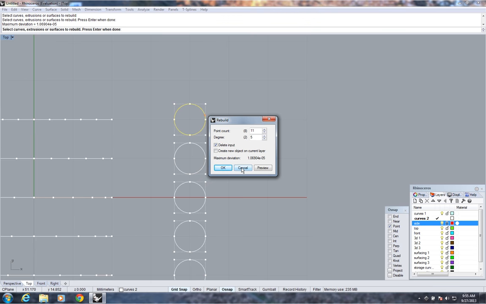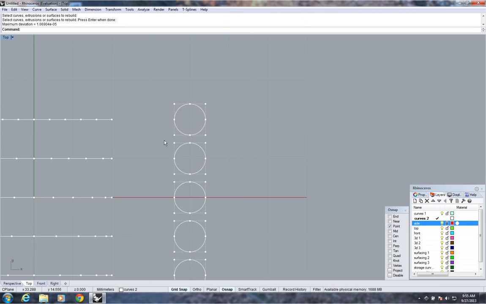We're going to rebuild ours to have 16 points. When you rebuild a circle, guys, it's important that your control points be a divisible of 4, or a multiple of 4. Okay, that's so that you can maintain a point at each one of the axes, and then increase the number of points in between the axes. So 16 is a good one. 20 is also good. We'll use 16.